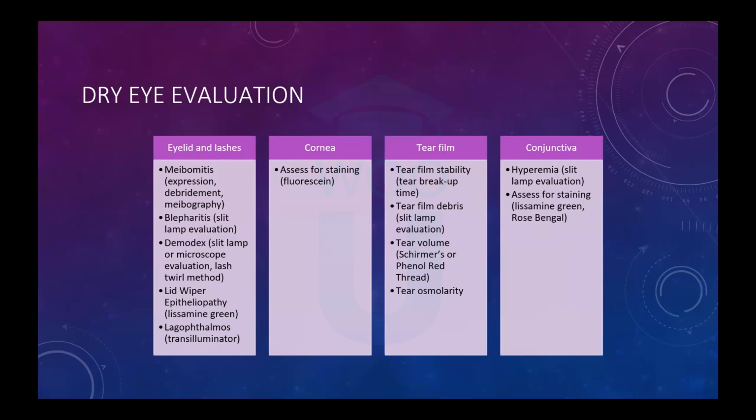So key points when you're evaluating your patient. You're going to look at them from across the room. You're going to have them close their eyes at the slit lamp. You're going to look for all of these different things. This is going to help you, and your patients, with the ocular surface and their comfort. It's going to help you keep your patients in contact lenses, but also it's really going to help your patients feel better about themselves and feel better about you and help grow your practice.